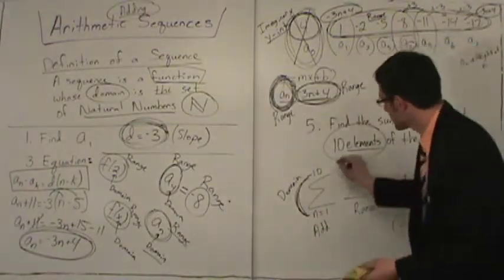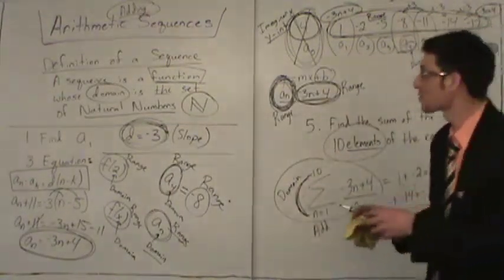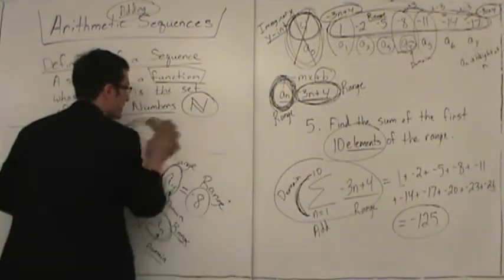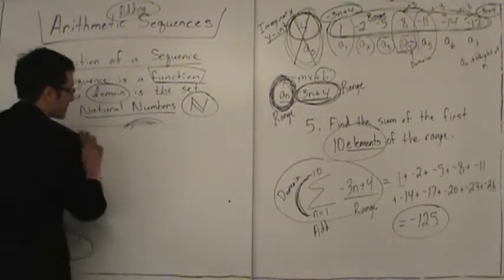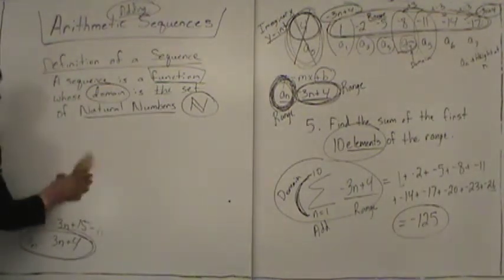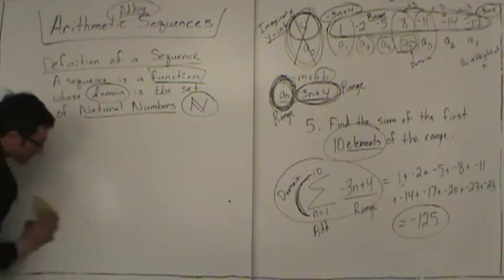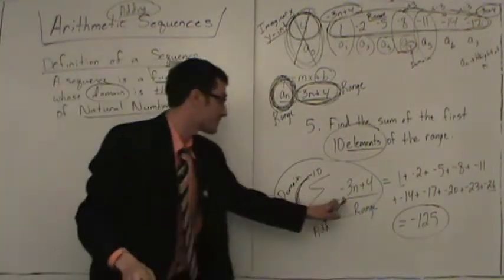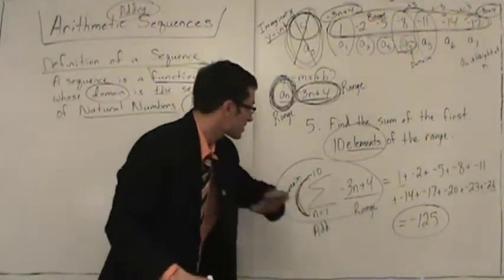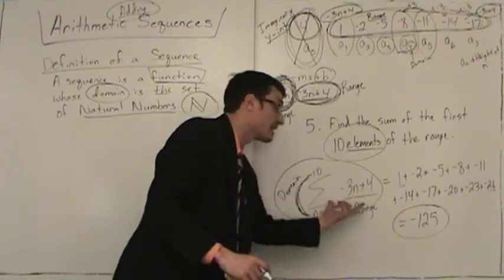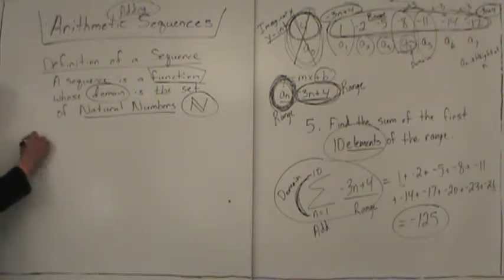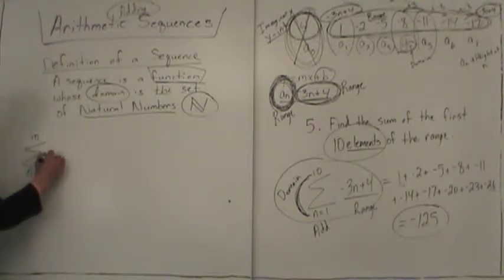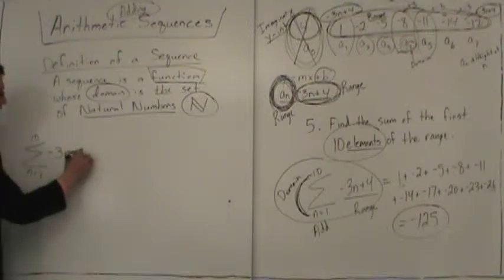Now, let's look at not only how to write the sigma notation, but how to read sigma notation. So before we end this video, I need you guys to step into how to read sigma notation. Soon, I will not be asking you to write this, but on tonight's homework, you're not just going to be writing sigma notation, but you're going to have to read it as a separate problem. So let's look at this. On your quiz, you have this problem: sigma n equals 1 to 10 of negative 3n plus 4.